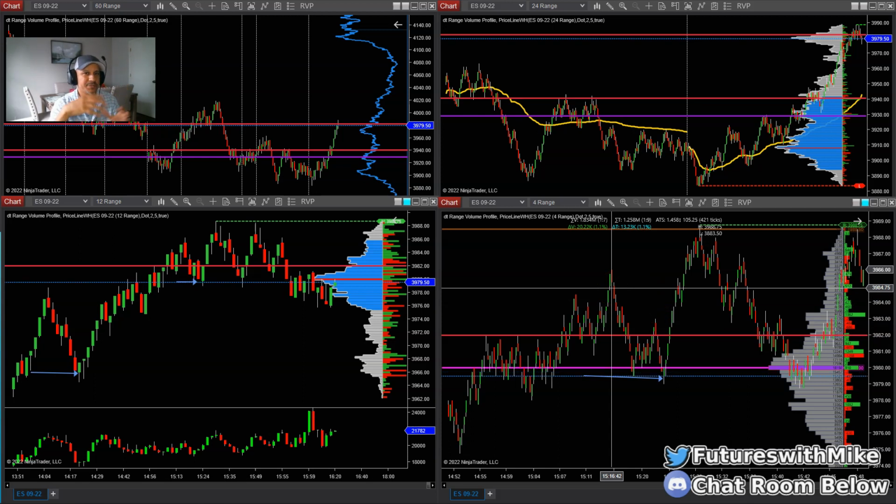That's how the big boys play, and you have to understand and play the same game and move the same way they do. Because if you move in the opposite direction against them, if you're not moving in the same direction, they are going to stop you out. They can pretty much see the stops sitting out there, and it's a big game of chess, and you don't want to be playing on the opposing side. You want to be playing with them. If not, then you're going to blow your account pretty quick.